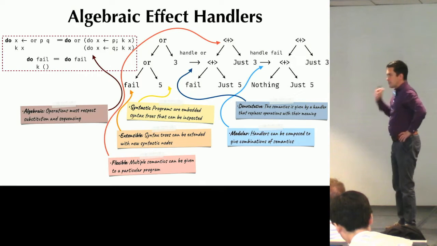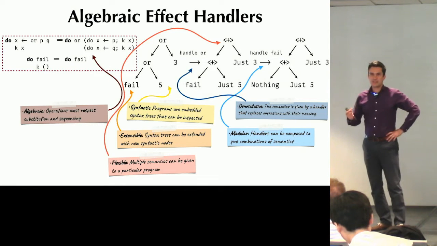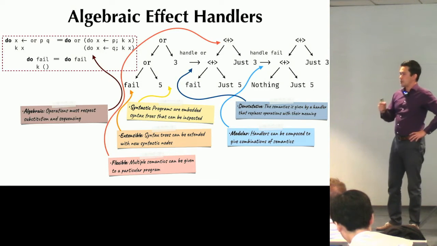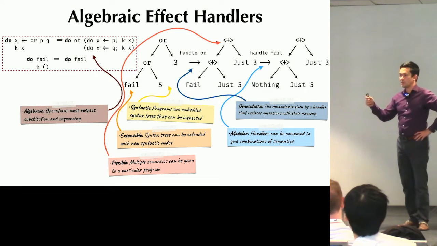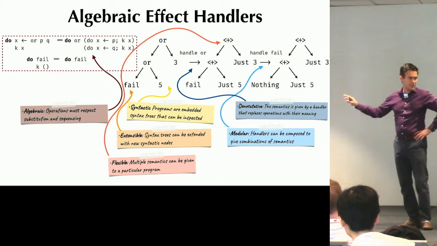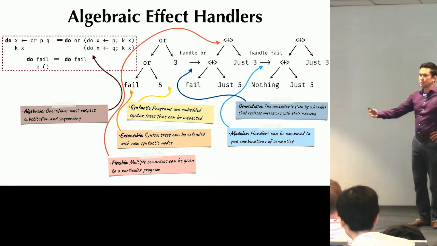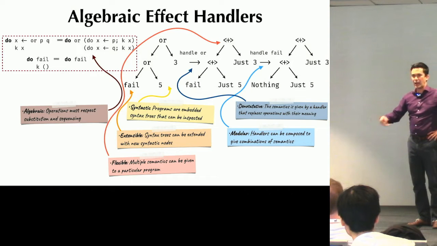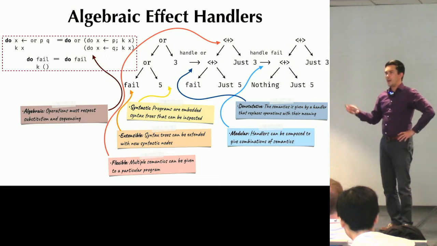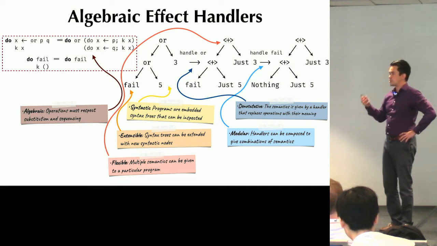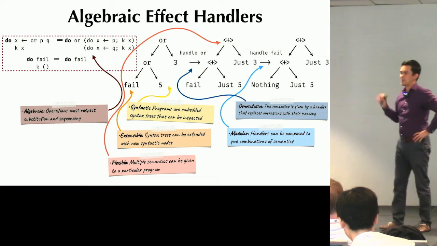So giving multiple semantics to a piece of syntax is actually quite a useful feature. You don't get that MTL style because you're locked into the semantics by the type of the monad that you're dealing with, whereas in the algebraic effects world, you can provide a function that determines how to interpret things as you go. This is a little bit akin to imagining if you had lists, and the only thing that you could ever do with a list was sum it, because the resulting type had to be an integer, and all you do is take the monoid instance of integers, which is, let's say, addition, and that's the only semantics that you get.